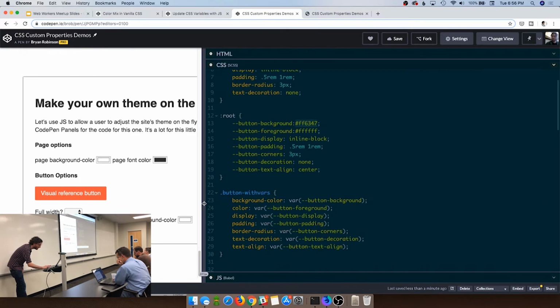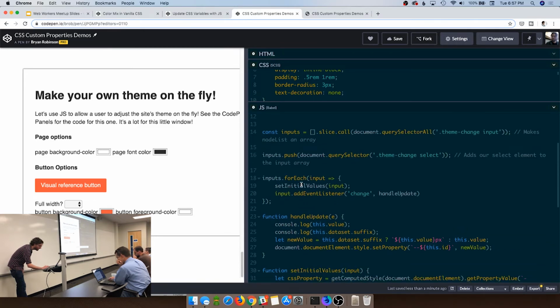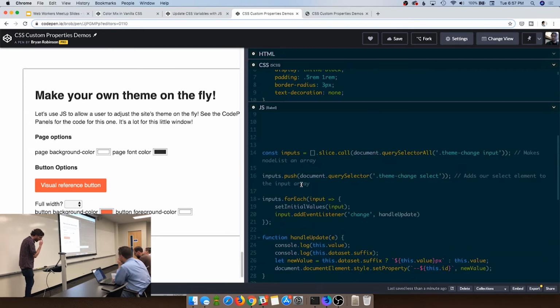So I'm going to pull up our JavaScript, and we're going to take a look at this real fast. So the basics that are happening is we have, technically in the HTML here, a form. In that form, there's a number of inputs. Technically, the select is not an input, and that cost me 15 minutes today. Why isn't this working? Oops, I was calling for inputs.